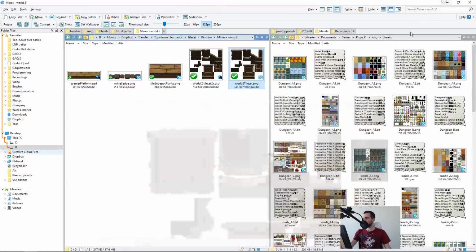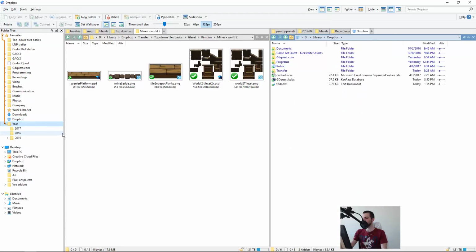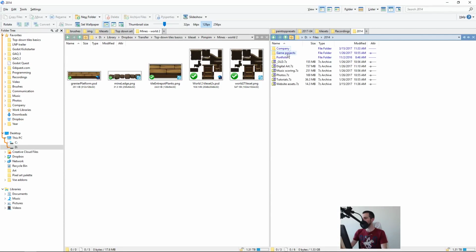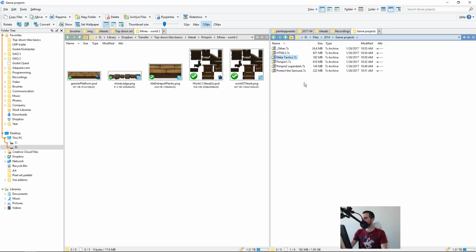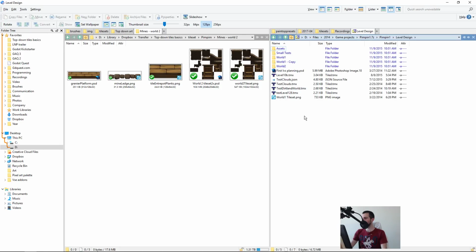Open it up in Tiled. So hold on, I might still have the level files, so that way I can show you. Should be 2014. This one and level design. Let me see.